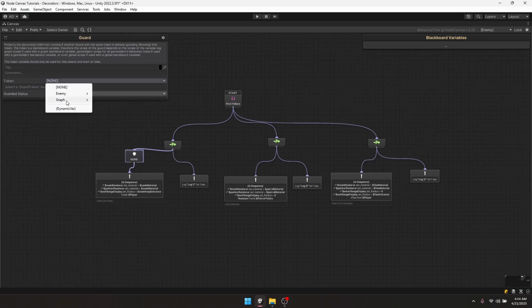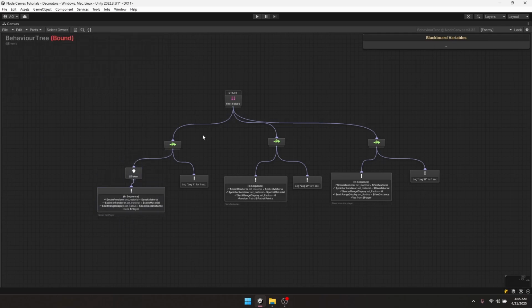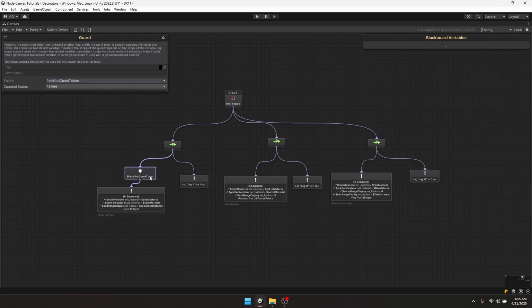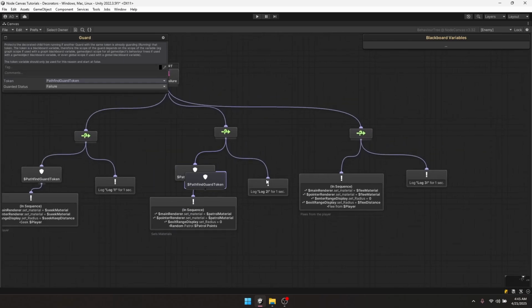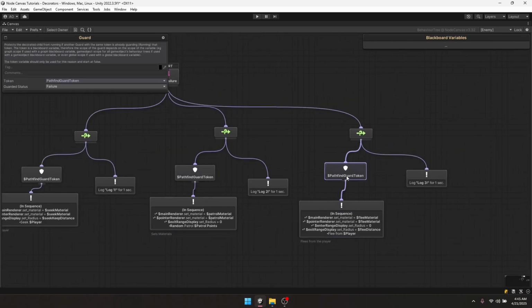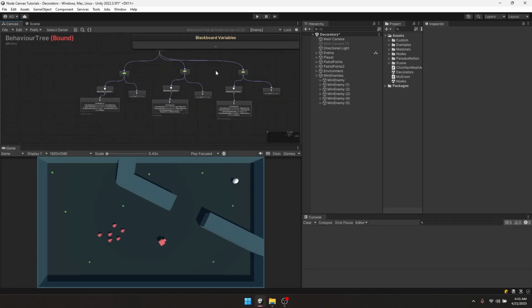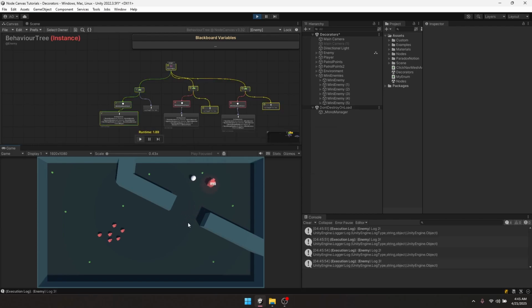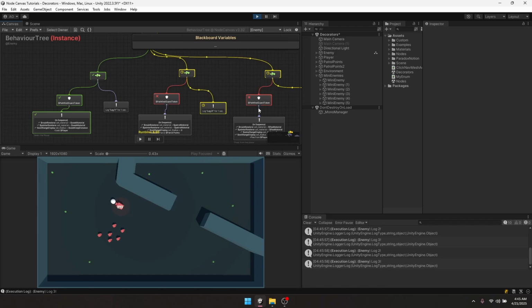So what we can do is create a new token: graph, create new, go to the graph, there it is, and I'll just call this pathfind guard token like that. And then I'll just copy paste that and decorate the other pathfind operations we have like that. So now when I play, only one of these is going to be selected. So you see only the seek one is selected, and he's just going to continue to seek because we're guarding, and these ones are blocking it from progressing.